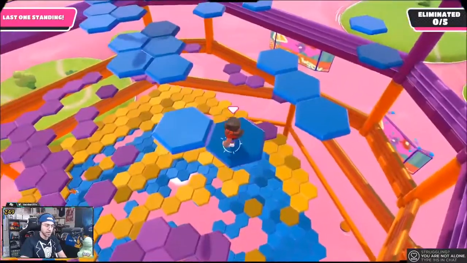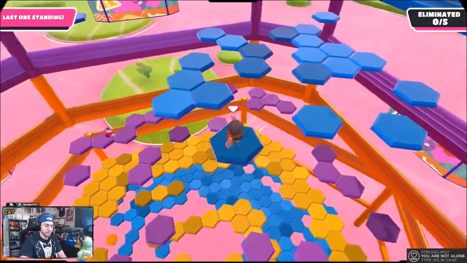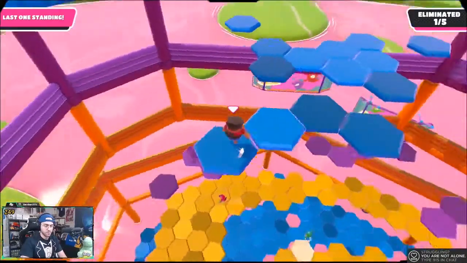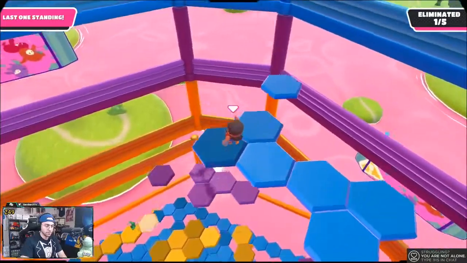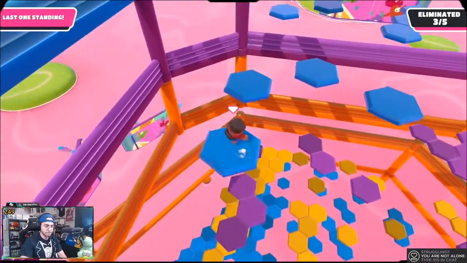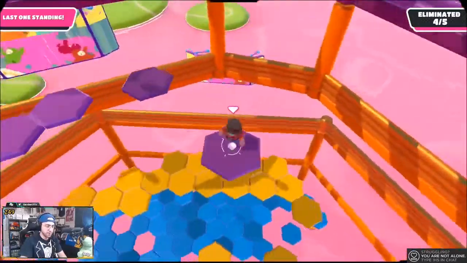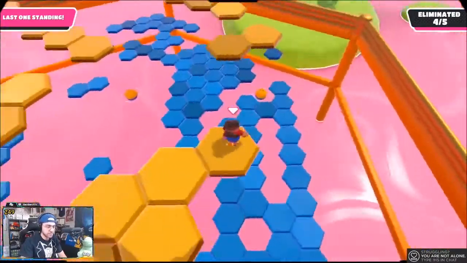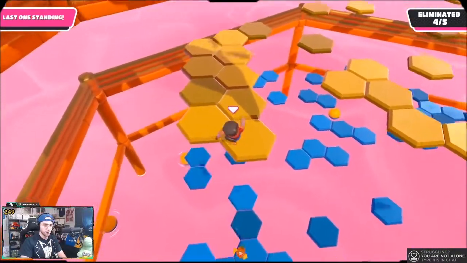Yeah, we got so many tiles on this level. We are in the zone. Ah, I wasted that tile. Now where do we jump? That probably wasn't the best spot. We gotta go down here. Okay, okay. Sorry, I'm glued to the screen right now, guys.